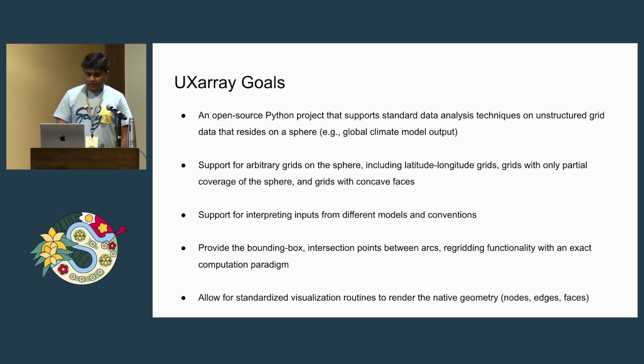Our goal is to get an open source library with all the bells and whistles, conforming to the standards of the industry, and work with the community. The library should work with any lat-long grid with partial coverage or full coverage of the sphere. It should be able to interpret different conventions. Right now the industry is very scattered. Everybody has their own conventions. Some use XLS, some use UGrid. UGrid has different conventions and varieties, and there is MPAS grid, and yeah, it's a nightmare to work with all those formats.